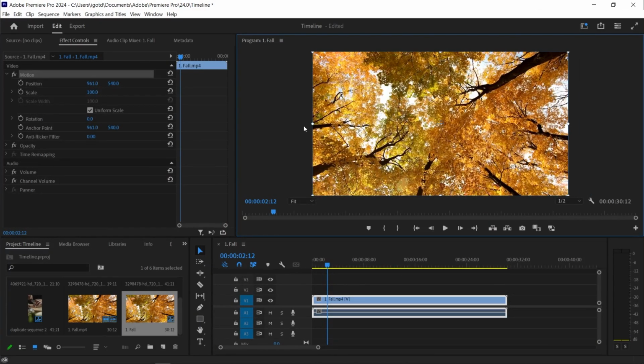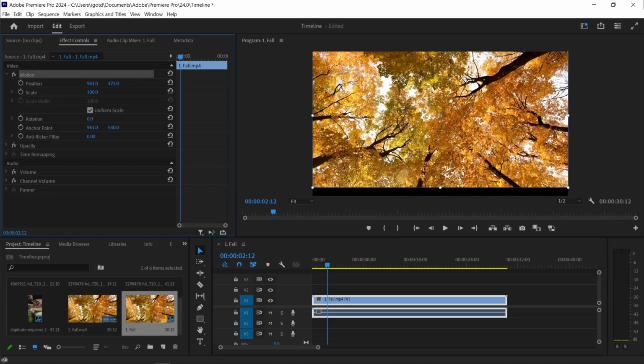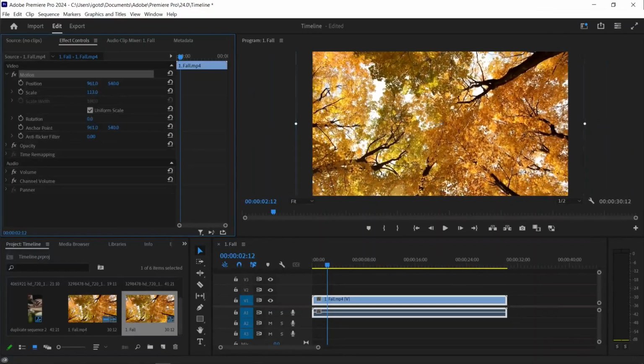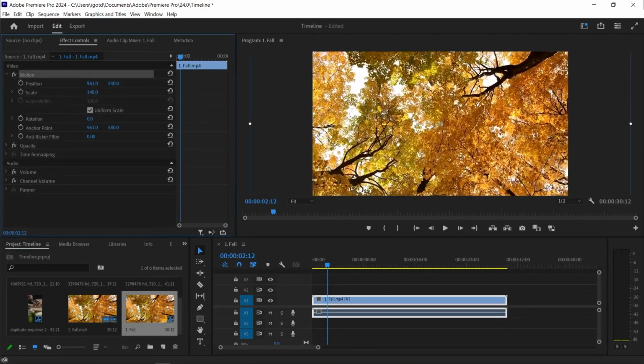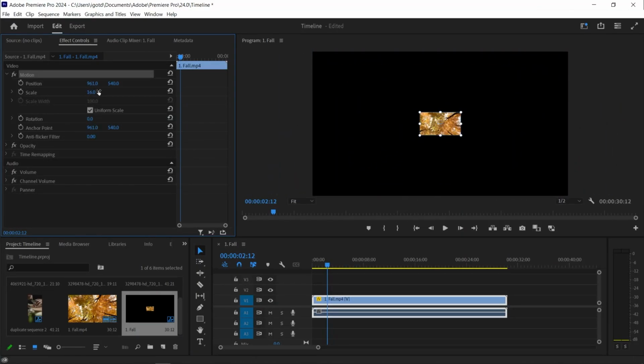Now I'm just going to go back and show you another way. For more accuracy, you can head over here to the position and scale. This part right here is going to move left or right. There you go. This is for up and down. The scale down below is for enlarging. So you can resize this one, make it bigger, or shrink it just like so.